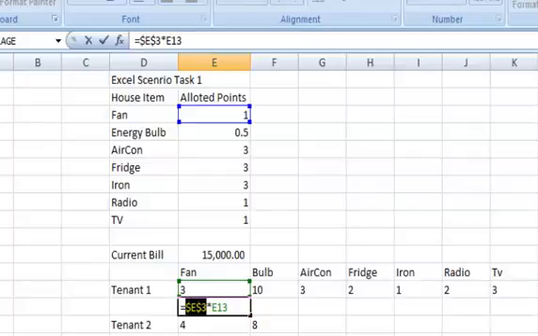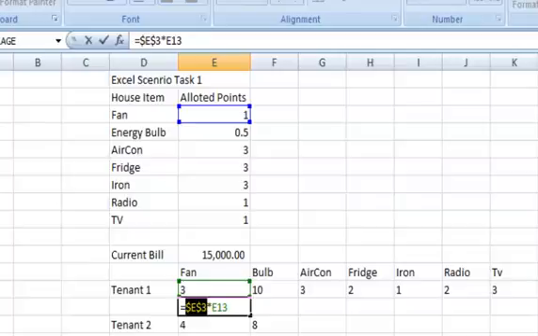So I press F4 and you can see what happened. F4 is a command key for absolute. It makes that cell absolute. We're going to explain the meaning of absolutes as we go along in the training. But don't forget, this is a demonstration package, so we just say what is possible with Excel.